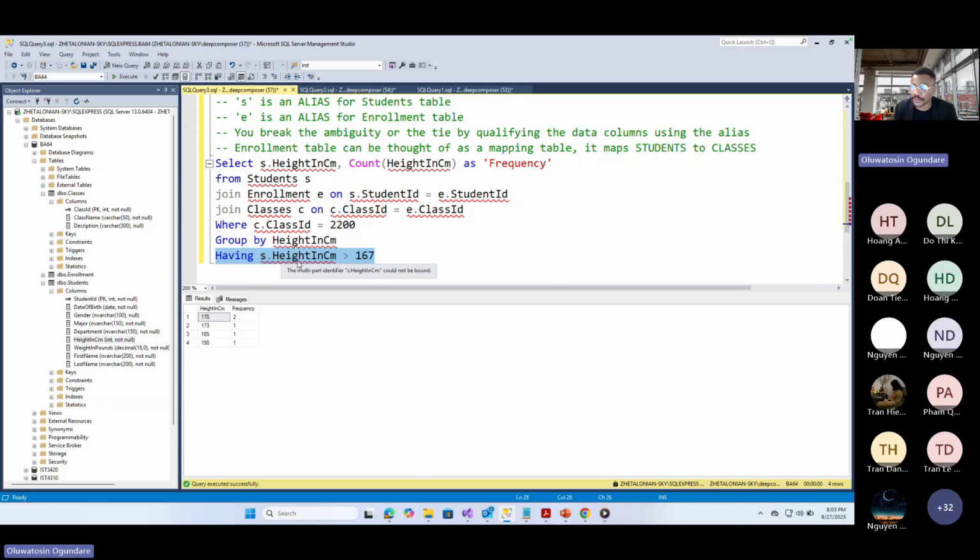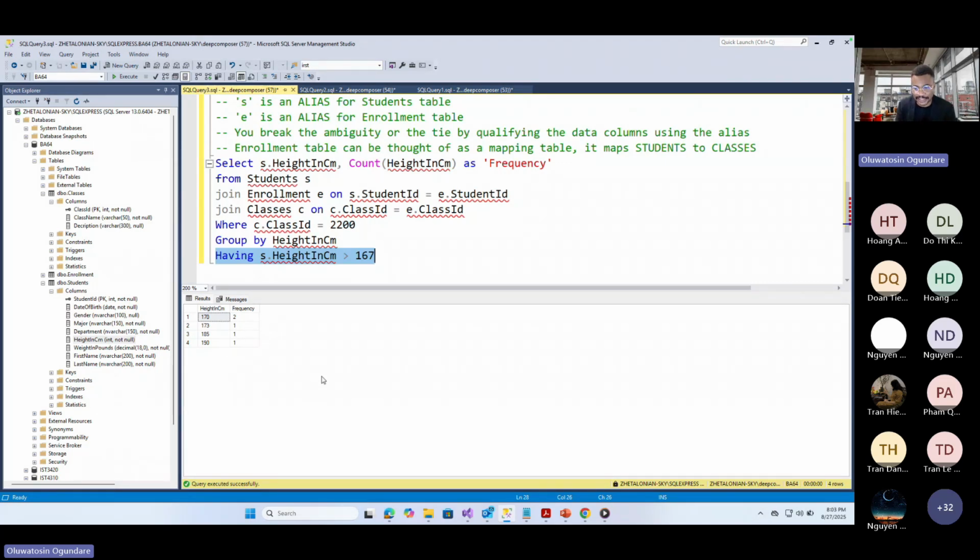Say you don't want anyone short because you are thinking about forming a basketball team and you want to see the distribution of your players over a height random variable. You want to see how well they distribute into the categories of height that you've identified.